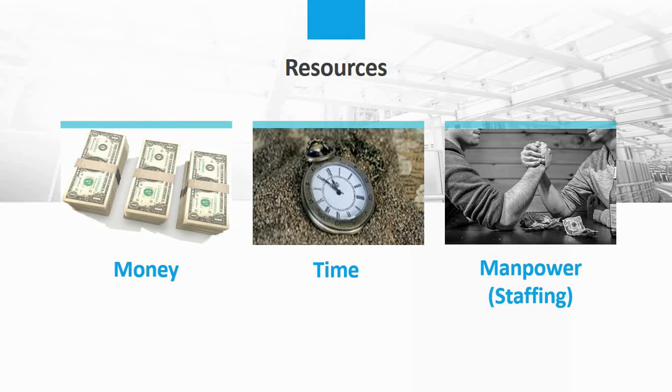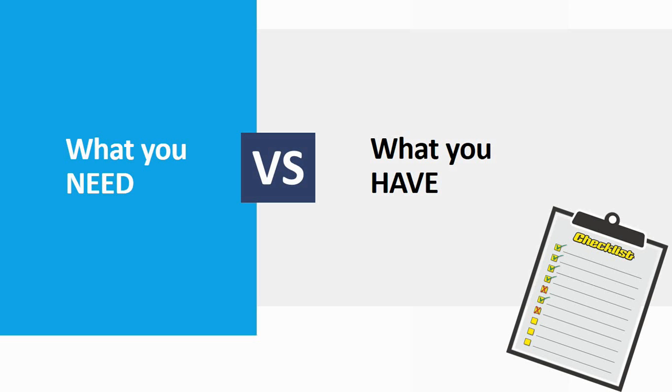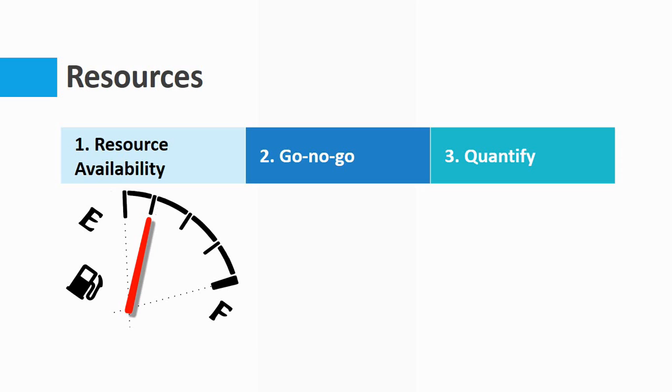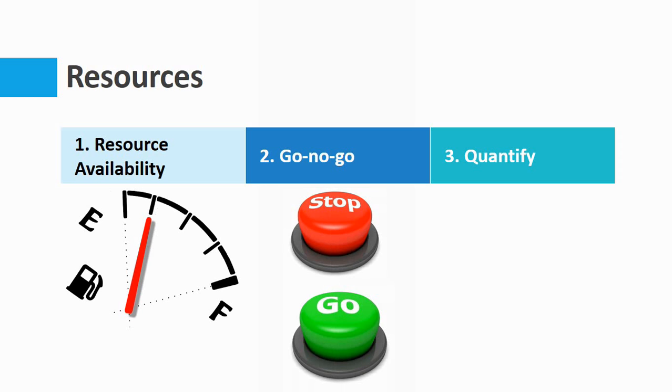It is important to write down a complete list of resources you need versus what you have. These resources are extremely important as they act like fuel to ensure your campaigns are successful. If you do not have enough resources, then it is best not to start any campaign until you are ready. It is just like a war. You don't pick a fight if you think the chance of winning is slim.